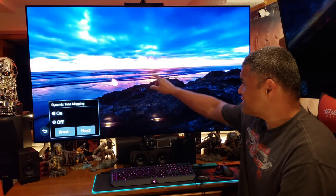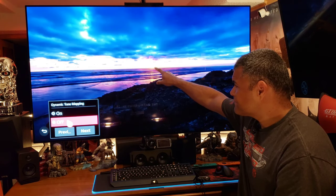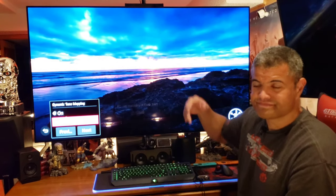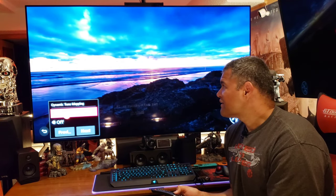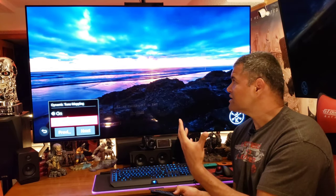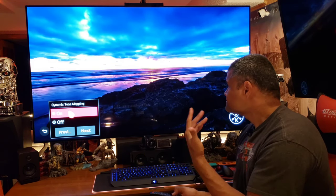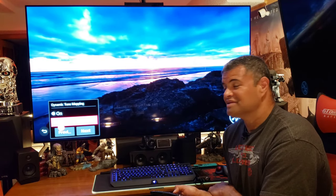But for me in a dark room, basement, I don't need it to be on. And what I'm seeing back here in the sunset, a lot of white right there at the on. I go off, I see a little more detail in those background clouds. It might be dimmer, yes, but I'm getting more detail back there. You guys tell me, on or off, good, right? I don't know, guys. On or off, it doesn't matter to me.